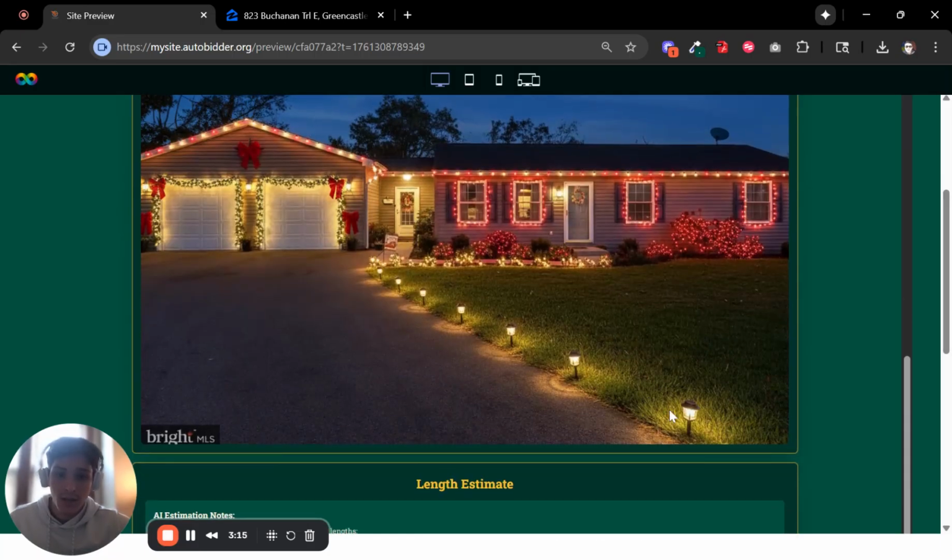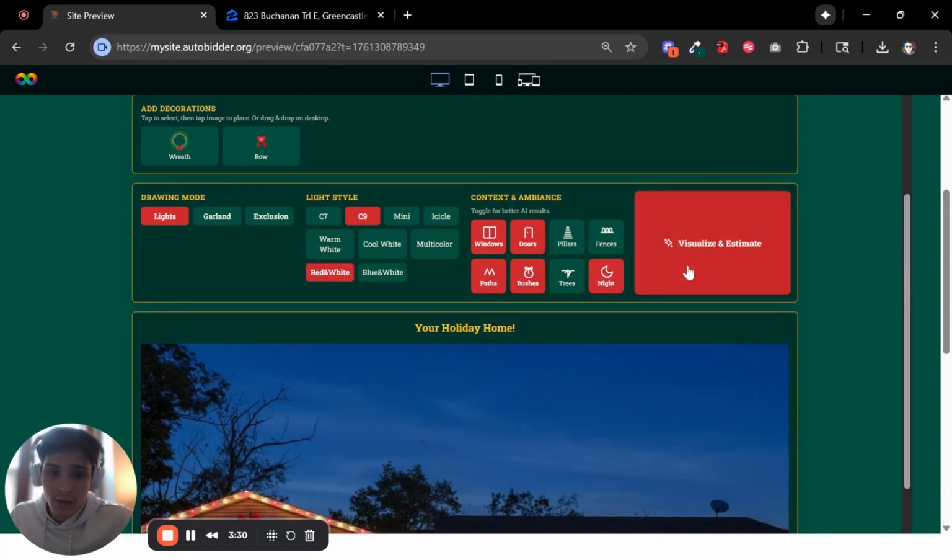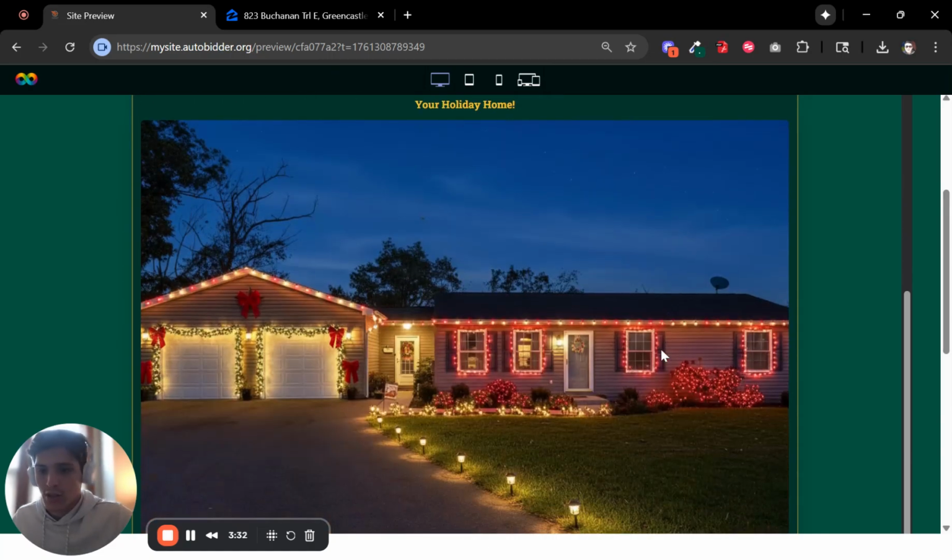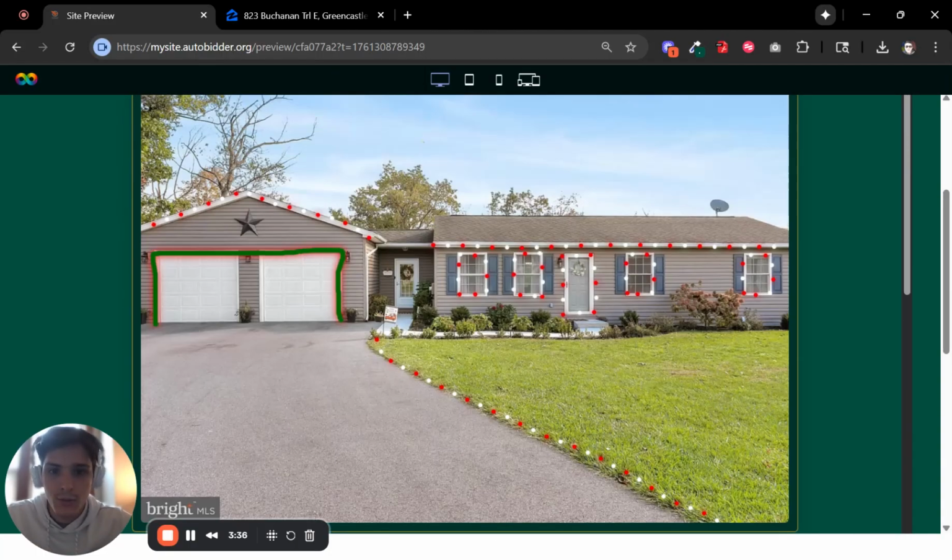Perfect. So now you can see I turned on the roadway lighting, so now I added the lighting here. It took the liberty of adding a few bows, which I didn't add, but still looks decent. And you can see it lit up the bushes as well. All right, so now the top doesn't have it. Again, it's not 100% perfect, but it just gives you a decent look as to how it will look once you set it up.